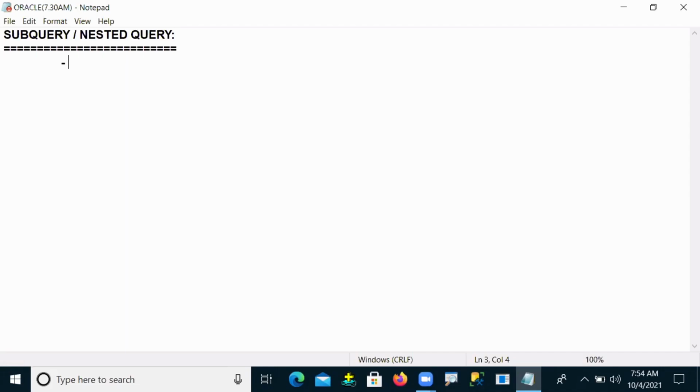So let's see how we can define a subquery. I think all of you know the definition: a query inside another query is called a subquery, or nested query also we can say.